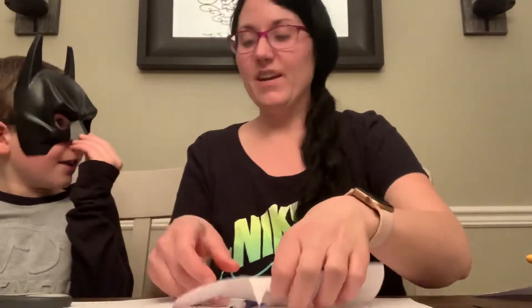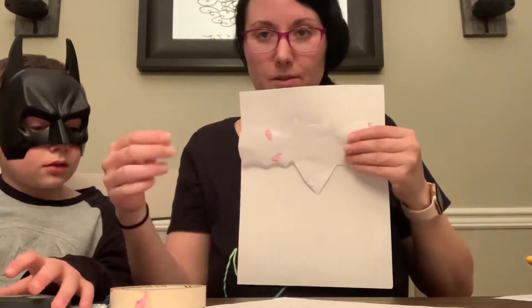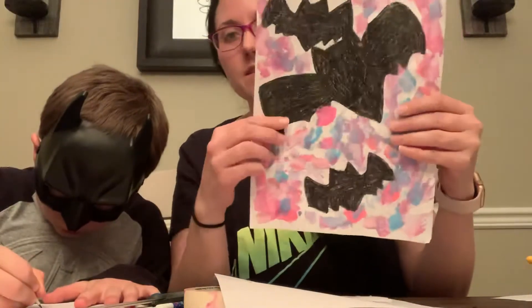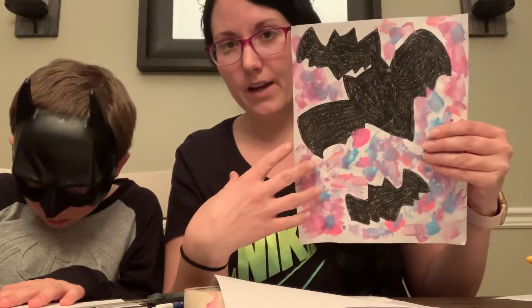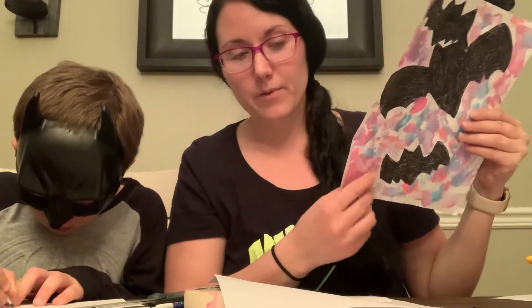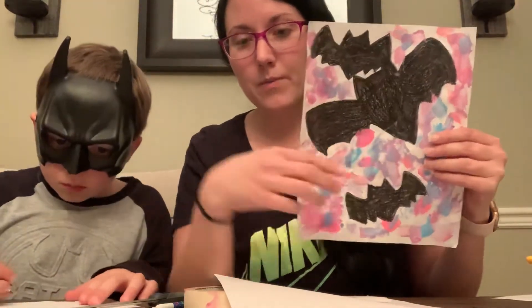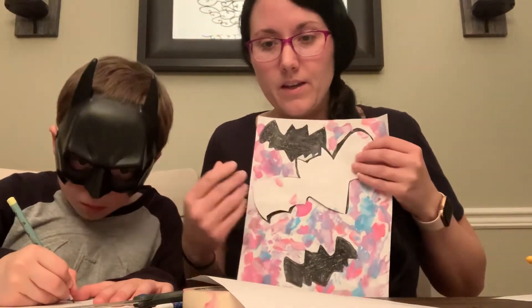So cut it out, and then it will look like this. You'll take your new paper after you cut these out, and you will add a little piece of tape, just a tiny bit, and you're going to tape them into place where you don't want the paint to be. So maybe you're going to put one here, and here, maybe another one over here. So when I did mine, I taped the stencils down in these spots. This is going to allow them to not get very much paint on them.